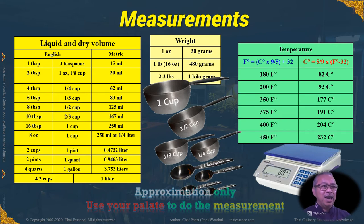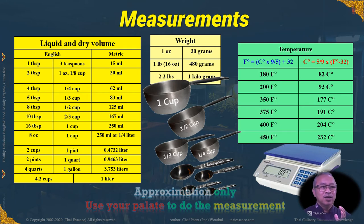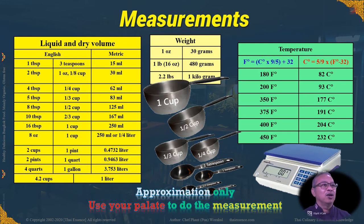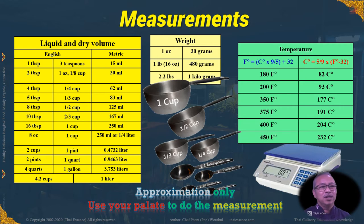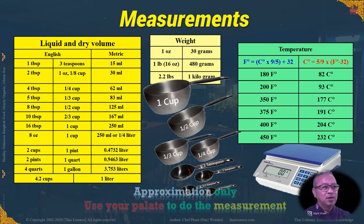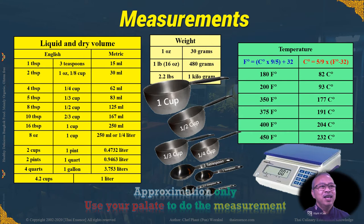In my class, when you talk about cups, usually we measure either liquid or solid by the cup. I call it out by the cup. It's easy for the student to understand. Okay, I want a cup of this, I want a cup of this. It depends on you. If you go, oh, I measure, how much does that weigh, 20 pounds, 30 pounds, that makes it more complicated, more difficult.